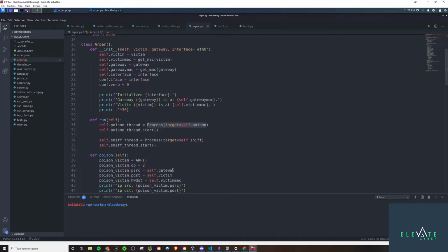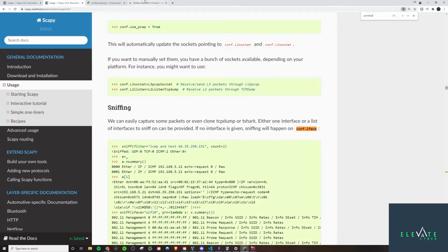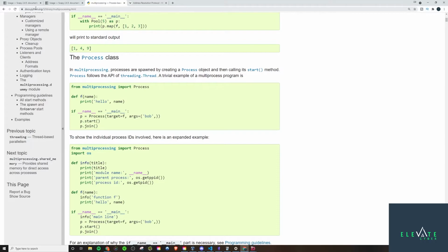We can just look that up if we are confused on how to create this or what this is doing. You can go straight to the Python documentation for the multiprocessing library, and you can see that it has a class called Process, which is what we explicitly imported at the top of the code. We can then see how to use this.